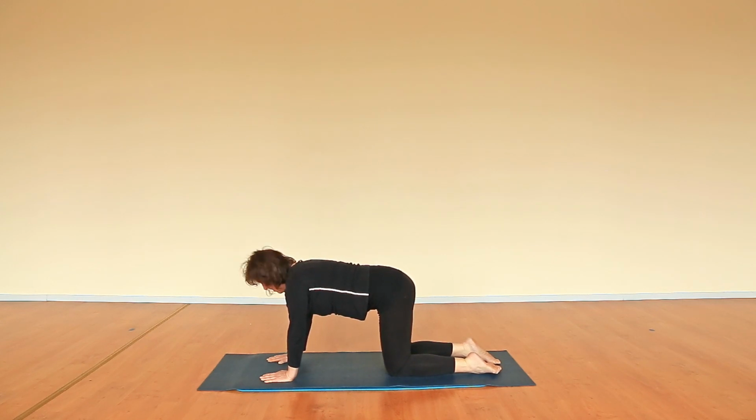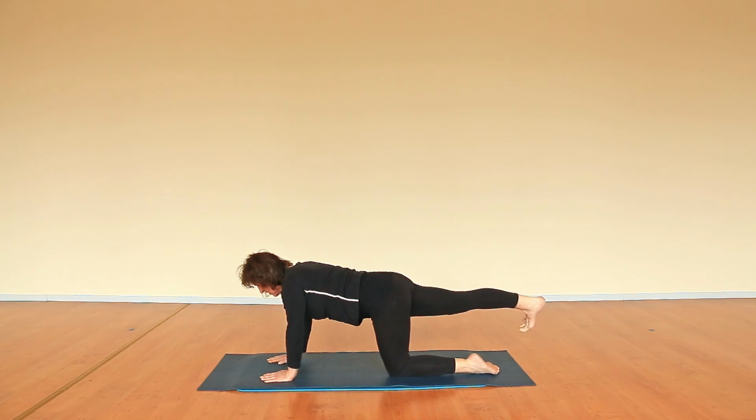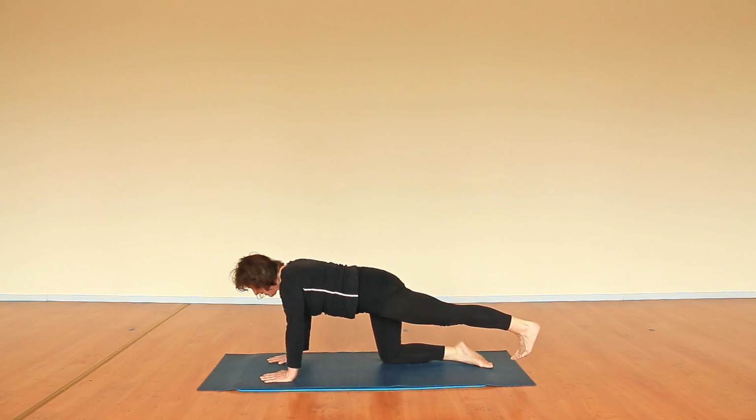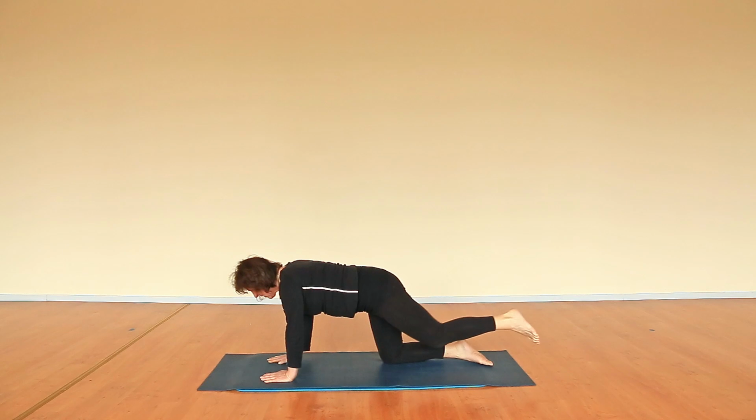Imagine there is a tray with glasses of champagne on your back, and it's not going to move and it's not going to fall over. What we're going to do next. So we're going to bring our right leg out straight. Extend your leg. Flex your foot. Extend, flex. And keep your pelvis in a straight neutral line. Okay? Come back in. Other side. Extend, flex. Just get a feeling for the length in your leg and the neutral position of your pelvis when doing this exercise. Come back down.